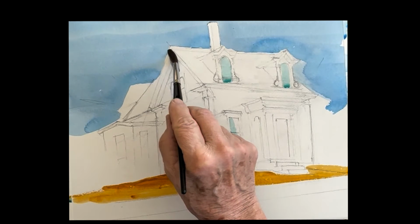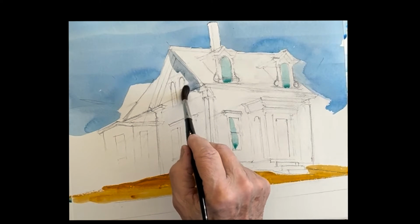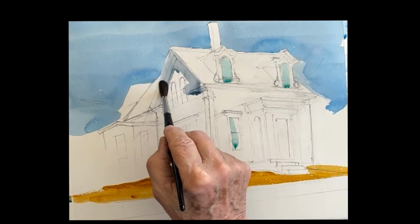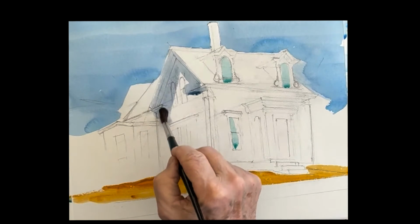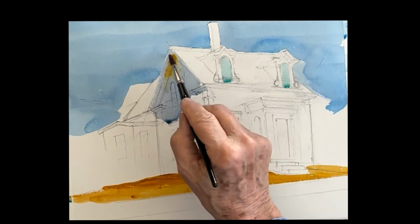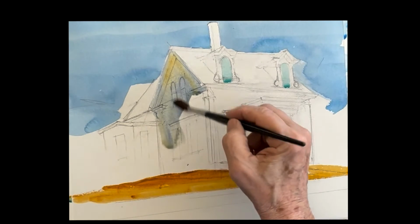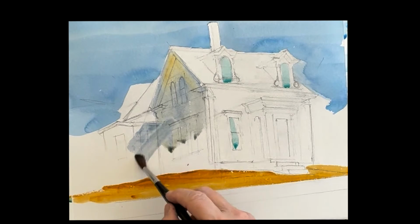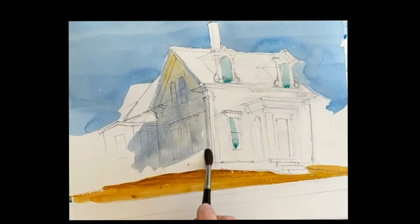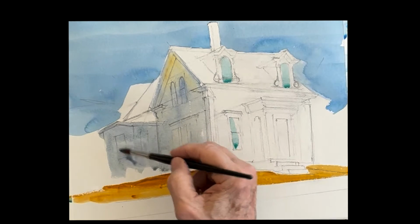All right, so the side of the house, the whole side of the house is in shadow, so this is a mixture. I just mix up a blue-gray, okay? This is ultramarine, a little bit of raw sienna in there, a little bit of rose to mix up a value that you feel is right, and I drop some raw sienna in there at the top. You can see very often, the light bounces off the lawn and bounces up towards the house and gives you that nice light look. Okay, so you can see it's very gray blue, and just cover the whole shadow of the house. Okay, everything that's in shadow.